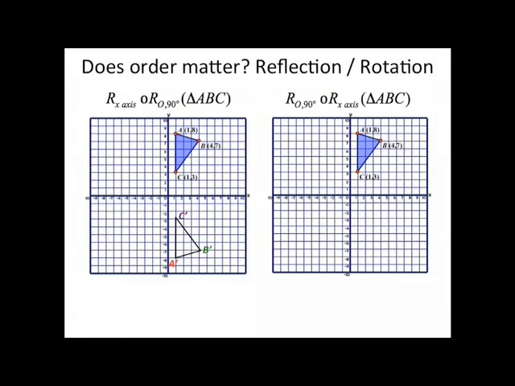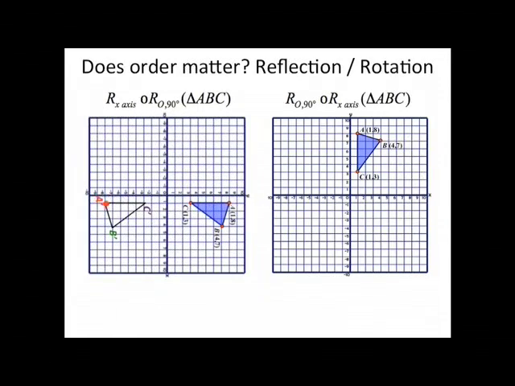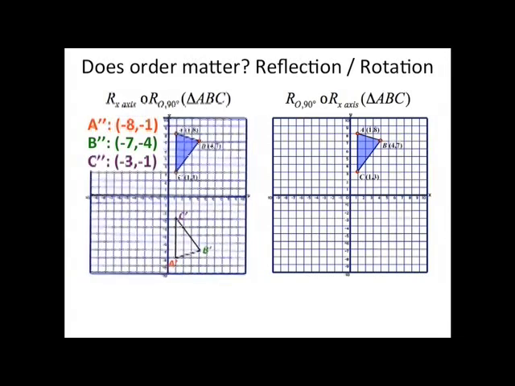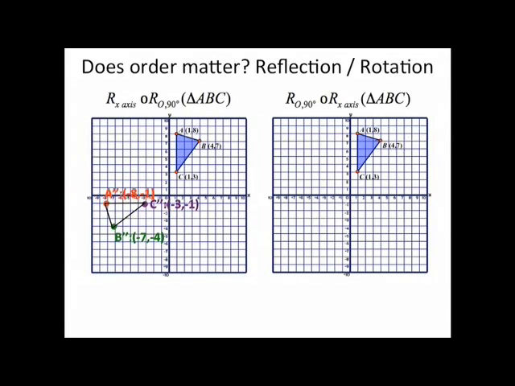Now I need to rotate this 90 degrees around, so rotate it. Mark down A, that's at -8, -1. B is at -7, -4. C is at -3, -1. Write those points down, rotate my paper back, and now I can put those points in. So A is -8, -1, B is -7, -4, and C is -3, -1. Put those in, get rid of all the intermediate steps.